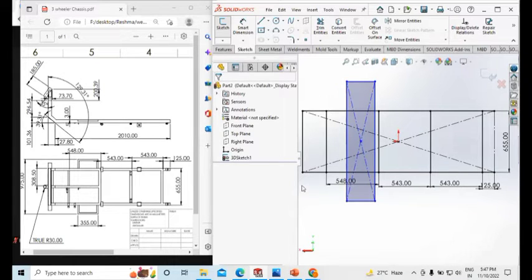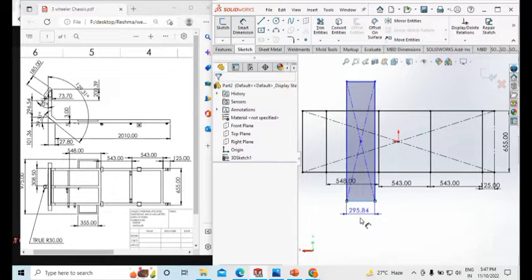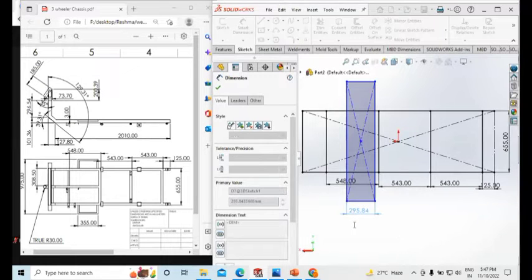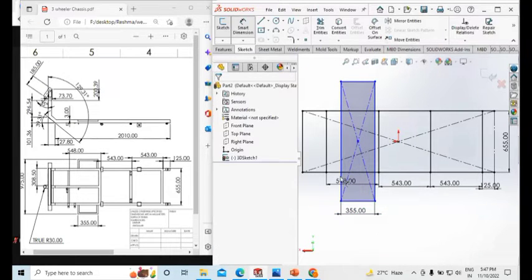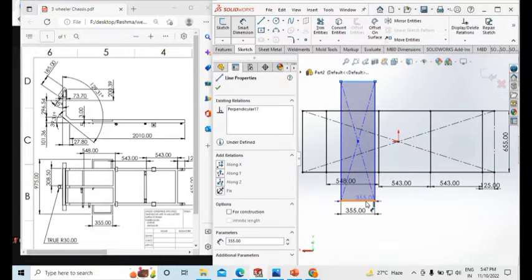Take it and then make the constraint, which is given 355, the width of it. Select it, 355, 355, enter. Then we have to give this total length, which is given here. This one 975. Just take it from here to here.